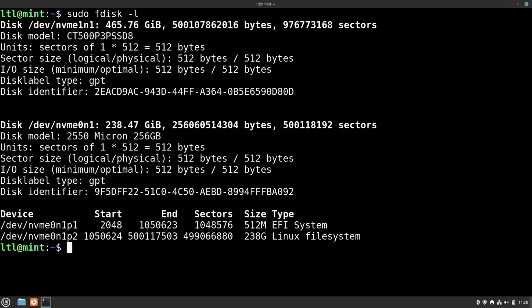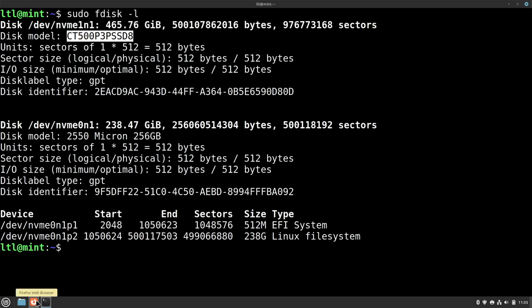We're not going to do anything more with fdisk with this because you can really destroy some things in here. But what this is saying is that our NVMe, our first partition, or the drive itself, is 465 gigs. Technically, it's a 500 gig drive. This is its model number. So if you have a computer and you want to replace the drive with the exact same kind of drive, you can copy and paste that into Google and it will tell you exactly what kind of drive that is.